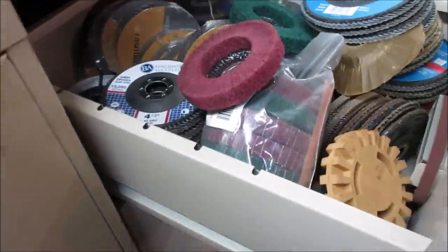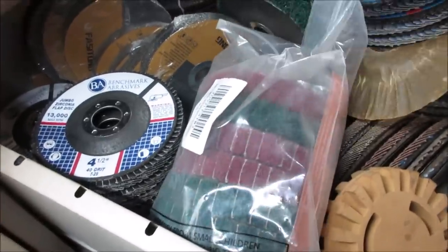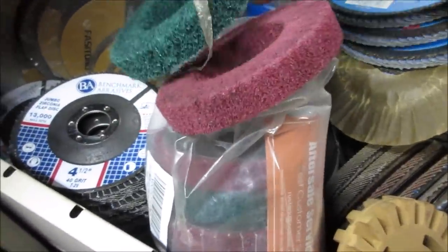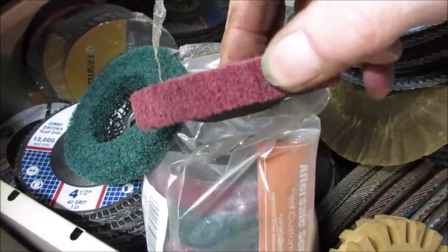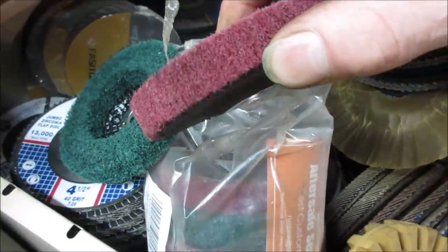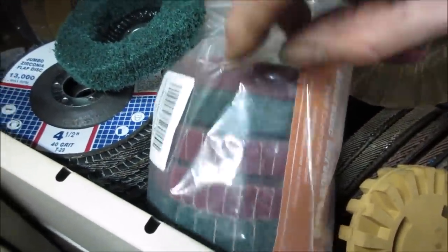I want to try polishing that rim up and going with something a little different. I got this pack of different Scotch-Brite styles. This one's a little aggressive. The chrome's already beat anyway, but I'm thinking maybe we'll try this one. I don't see any sandpaper in between it. It just looks like separate little chunks of the finer Scotch-Brite. Some of them have a sandpaper in it that'll really chew it up, more for sanding.